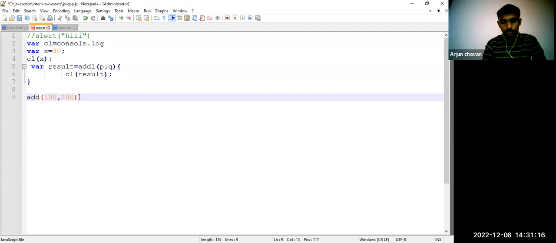For example, object player equal to curly bracket, fname equal to a name in double inverted commas, it is in strings. Okay.